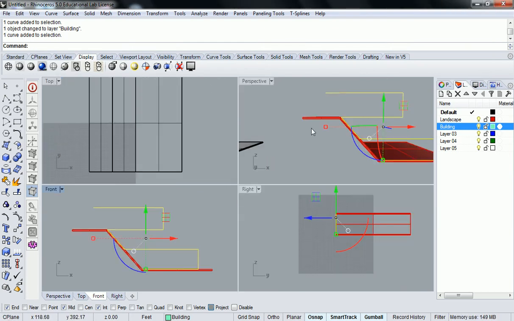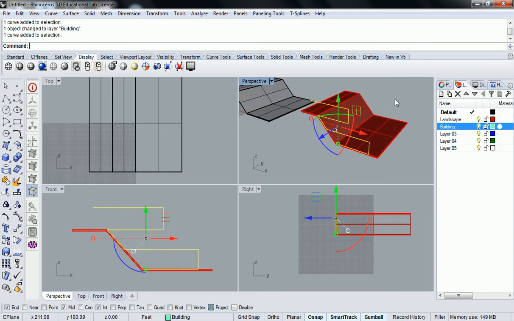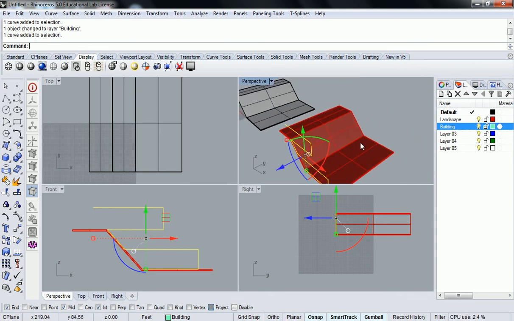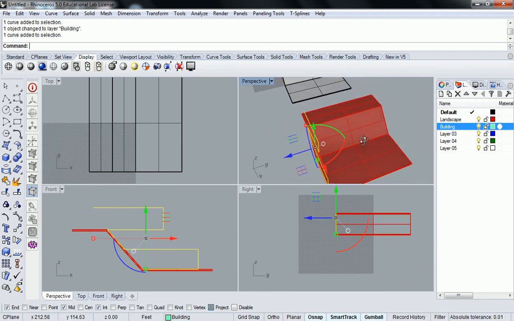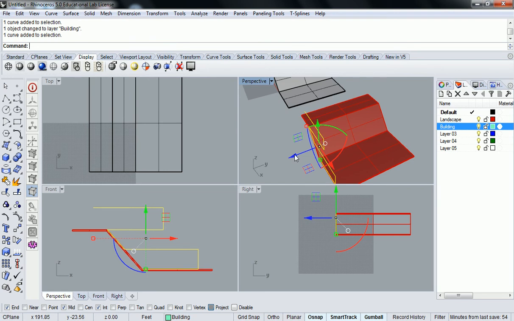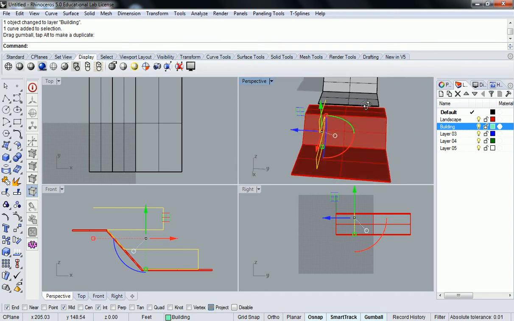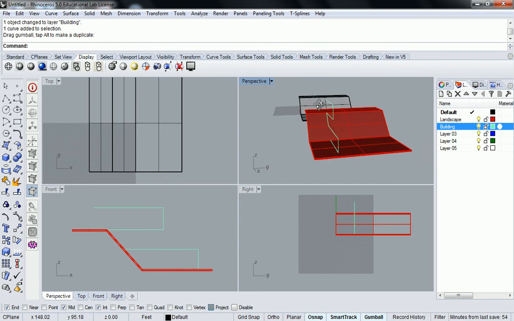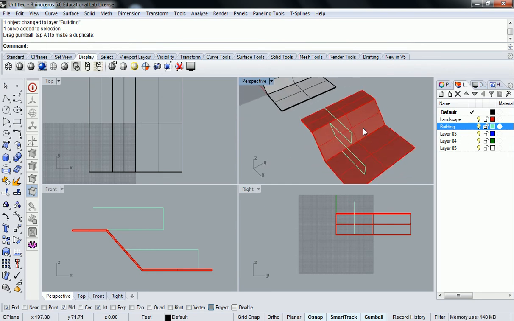Okay, so going back into perspective here, I just want to get us to a point where we have an actual folded plane on top of our folded plane. And this part's really more intuitive. So if you use your Gumball, Gumball's pretty cool for this sort of thing, especially when you're just molding and sculpting. I'm just going to slide this curve back onto the surface a little bit, kind of like that. Okay, so it should kind of be sitting there, I don't know, a quarter of the way in, a third of the way in.